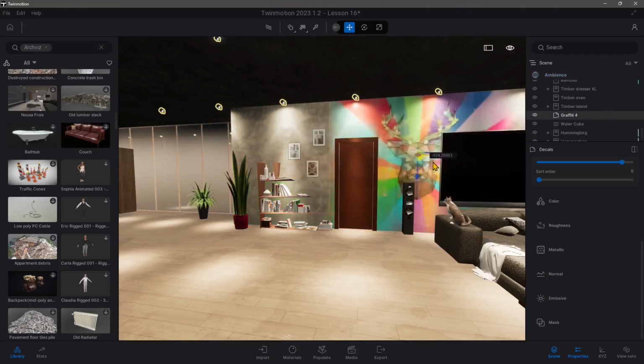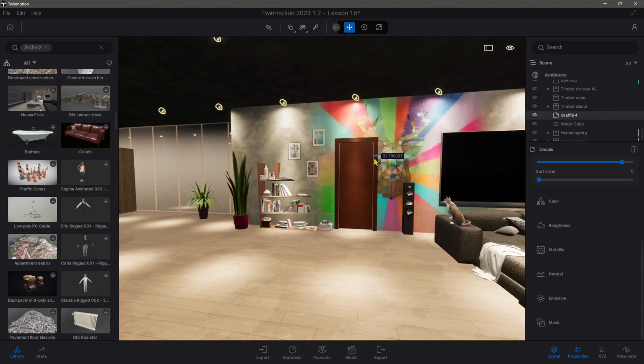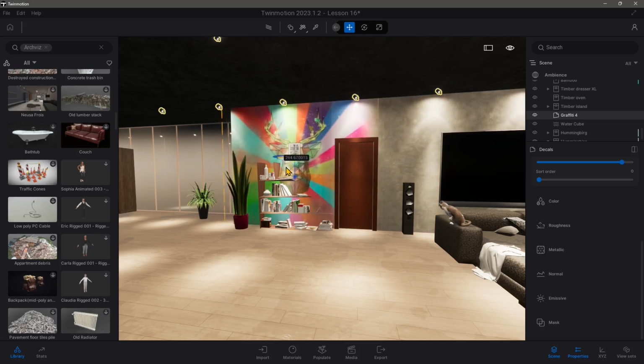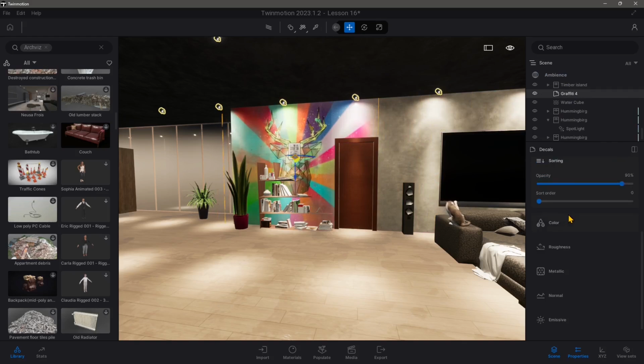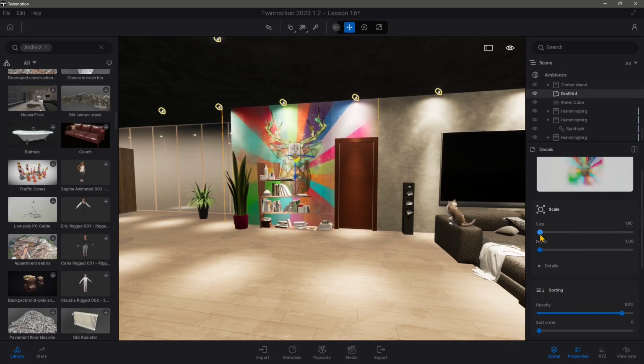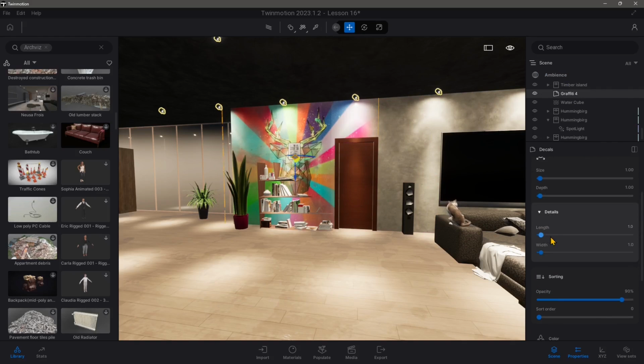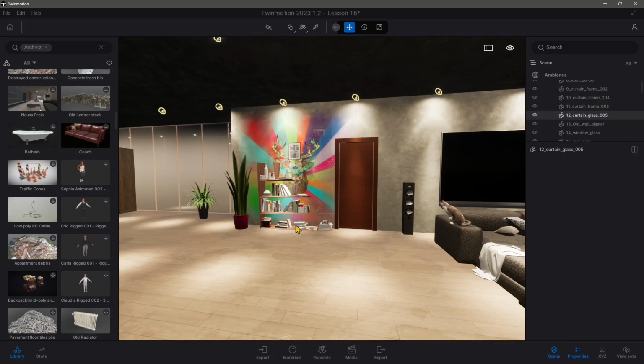Now, this is another decal, by the way, that you find in the decal libraries. It acts just like the ArchViz decals, so you can move it around, and it's just going to be like another material applied on top of a base material. And again, you find the same exact features, like you can scale it down, and you can be careful not to stretch it too much.